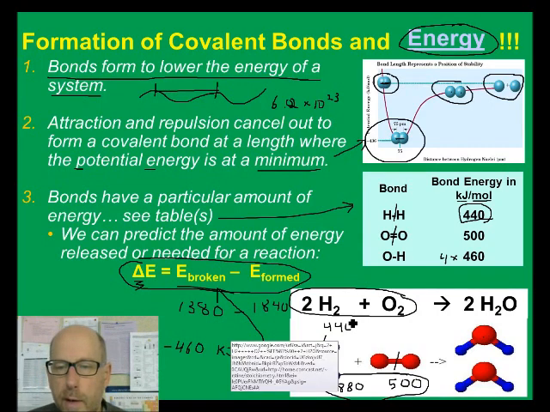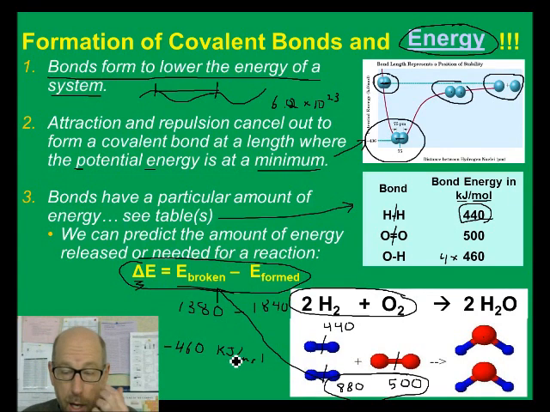Okay, for this reaction to occur, actually this would be an exothermic reaction. The negative sign means that it gives off 460 kilojoules of energy. So this reaction would feel hot. This is hydrogen bonding with oxygen to make water. And we're going to run this reaction in class as well in the lab.